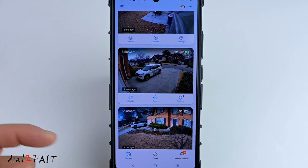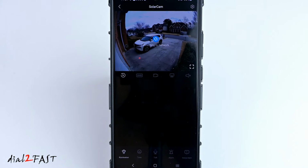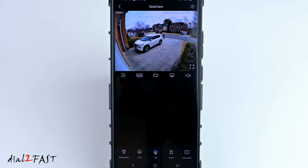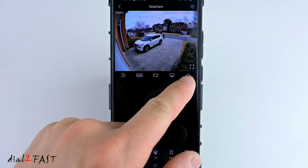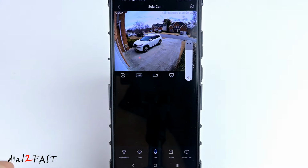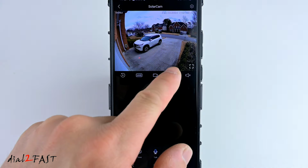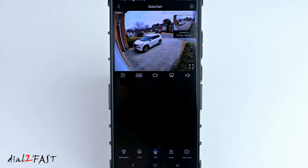Now, if you want to look at the live view right now, select the camera, and it'll play back the live view. It does have two-way audio, so if you enable the speaker and turn up the volume, you can hear the audio. You can also take a snapshot of this live view, and that'll be saved to your phone.